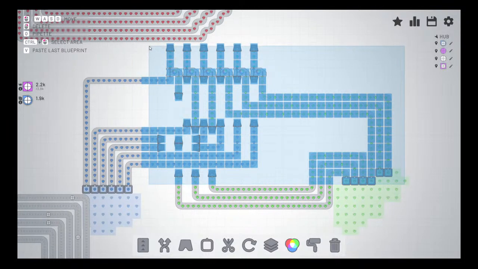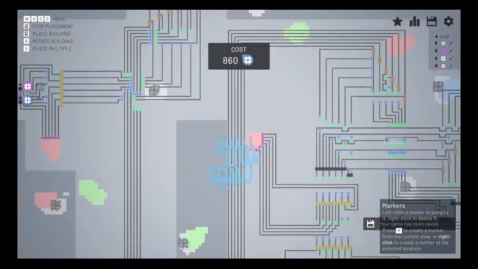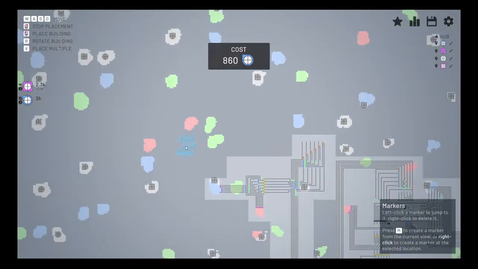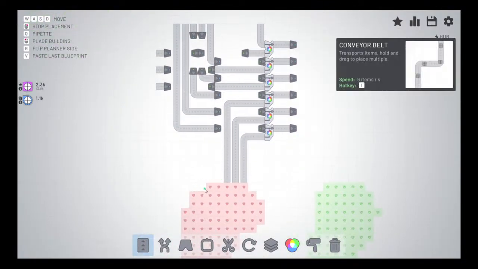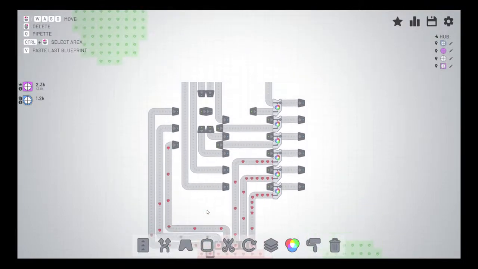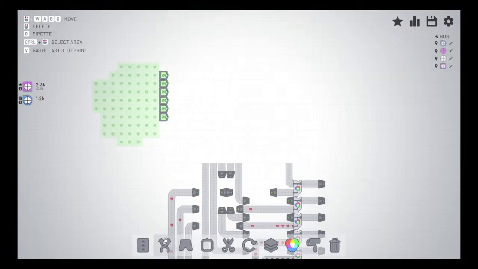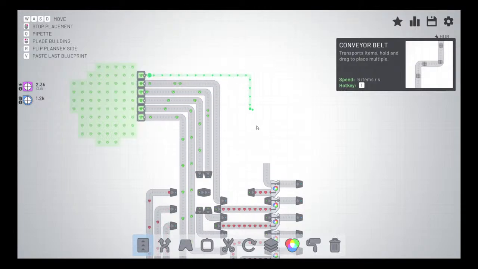I like this setup I have here. It's incredibly chaotic, but in a good way. There we are. I'm just preemptively hooking these up. There we go. Now all the ones from this side will be green. Exactly 6. It's nice to have a design for something you can just paste. Saves you a lot of busy work.